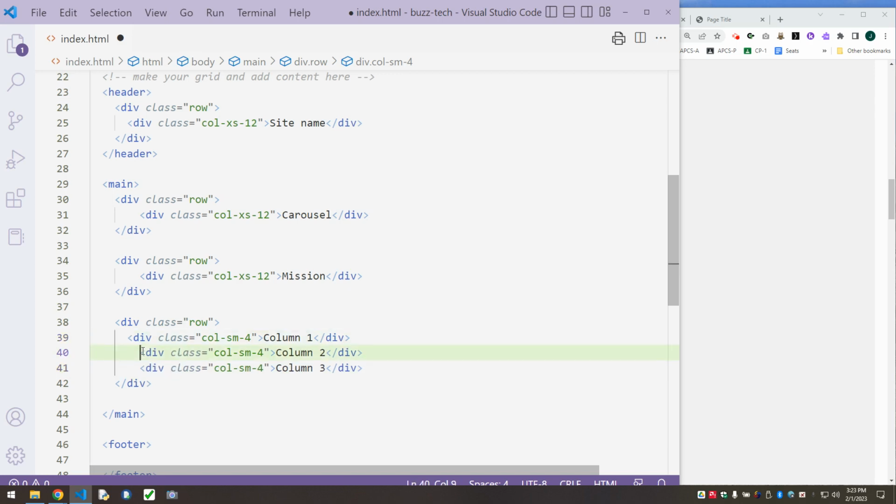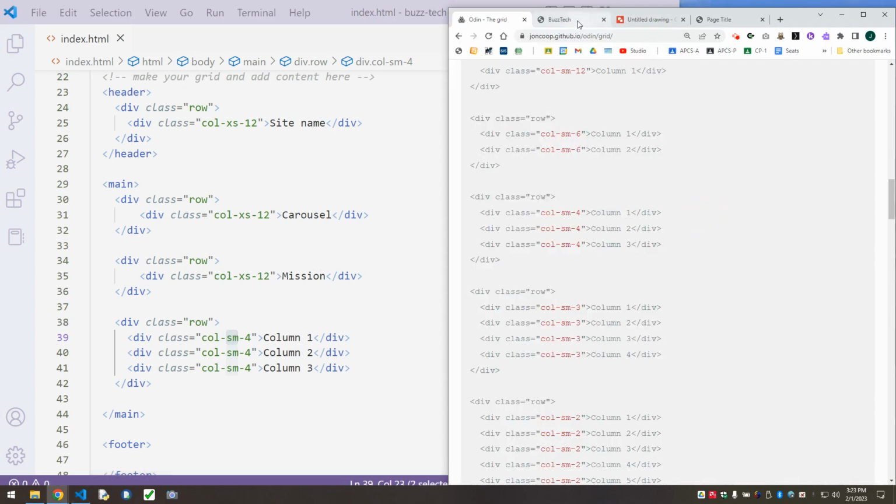Paste it in, and I want my site to stack a little bit sooner. This is something we can get through experimentation too.